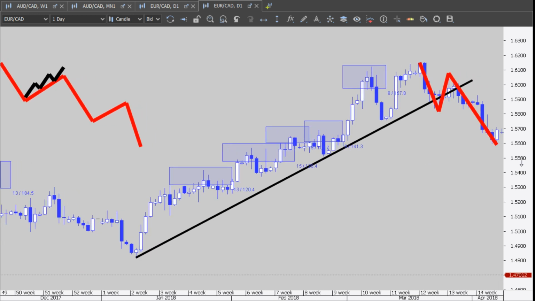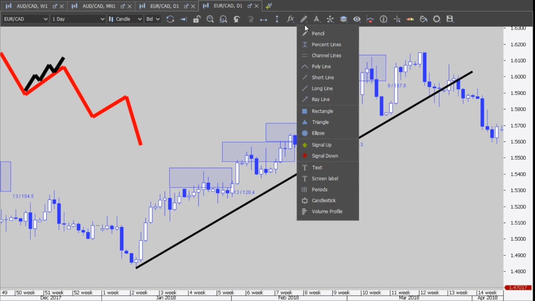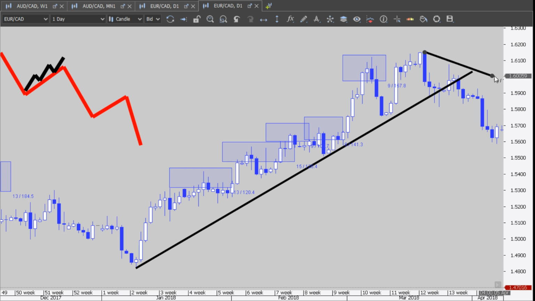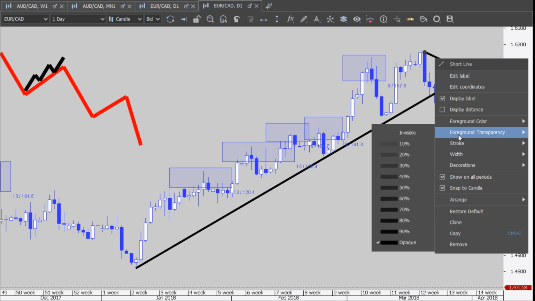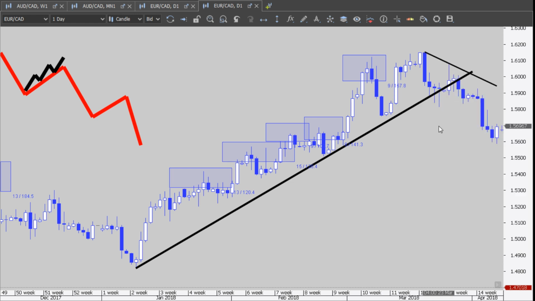Okay, now we are going to trade starting from here. We have a confirmed downtrend short term. The market broke our uptrend line, so I'm going to delete this. It's not valid anymore. And what I'm going to do, I'm going to draw a counter trend line on my extension. Okay, this is going to be the number one I want to see.